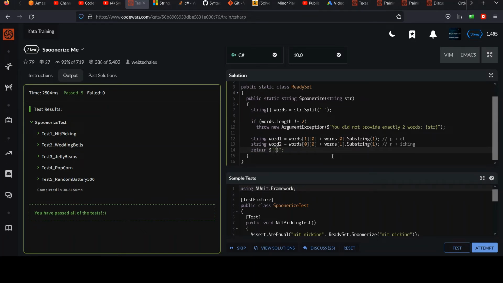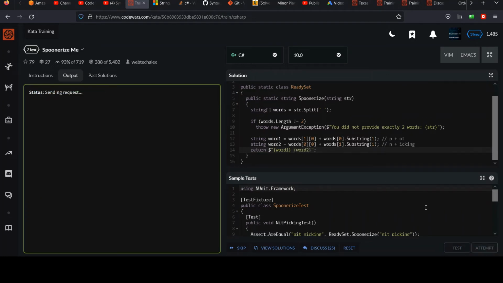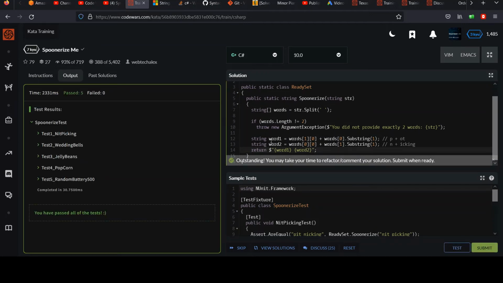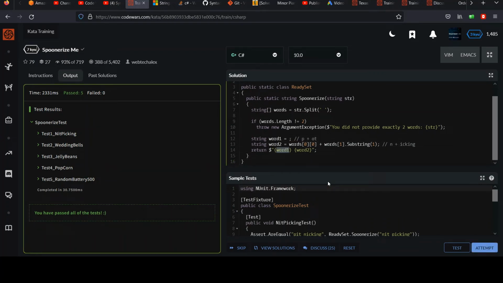You can put the curly braces within your double quotes, and whatever you put within these curly braces gets evaluated, instead of the literal text. I could say word 1, leave a space, word 2. And this should also work. Good. And so yeah, if you like this better, if it's easier to go step by step and build the words, that's fine. As you get more comfortable, you may be okay with something like this.